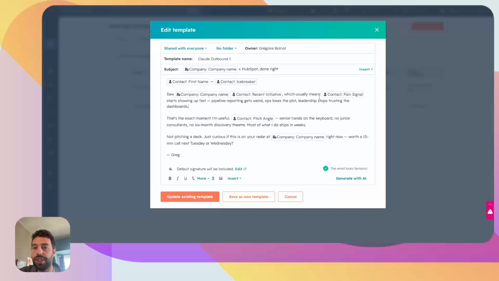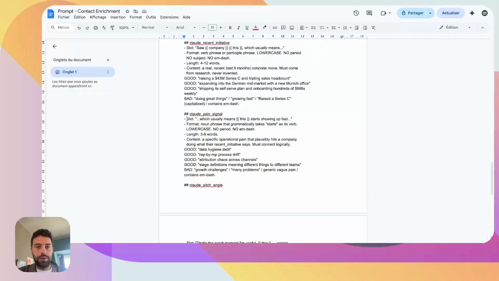So for instance, if we take contact pain signals, it needs to fit between the word means and the words start showing up fast. And if we look at the prompt, you indicate the slot, which usually means the property, start showing up fast. You will add a format, which is a noun phrase that grammatically takes starts as its verb, lowercase, no period, no em dash, and length needs to be between 3 and 8 words.